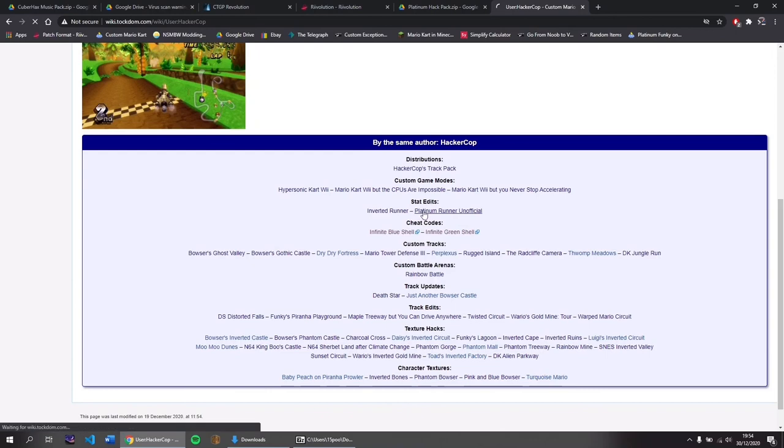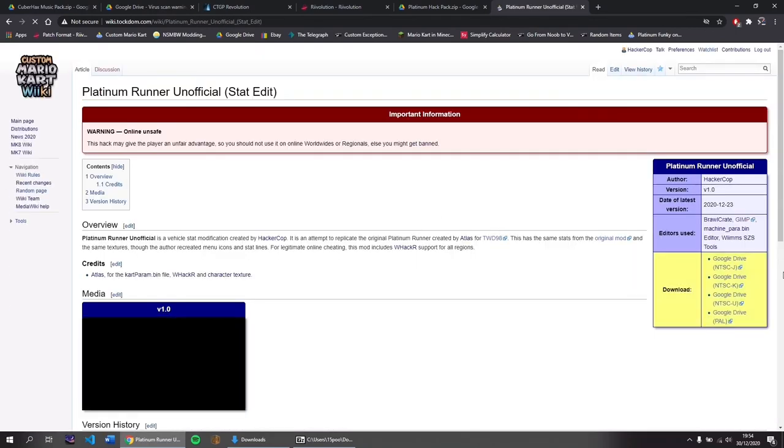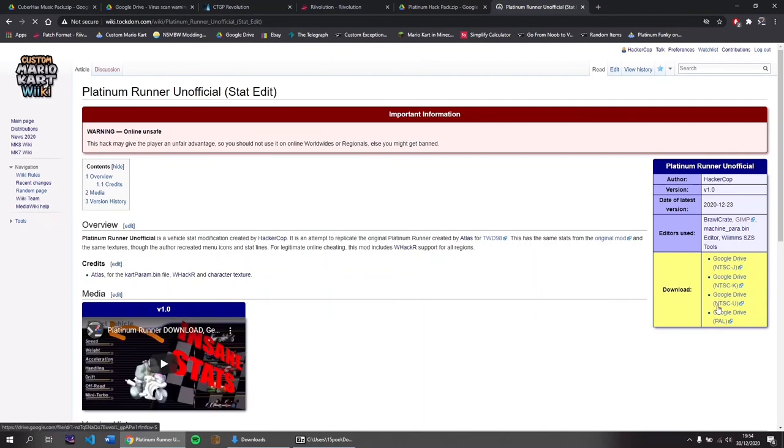If you download a mod that has downloads for different regions, or the download has four different regions, it's very important to choose the correct region. PAL is European, NTSC-U is Americas, I believe this is Korean and Japan. If you don't do the correct download, it will crash your Wii because there are some features in these that are region specific.